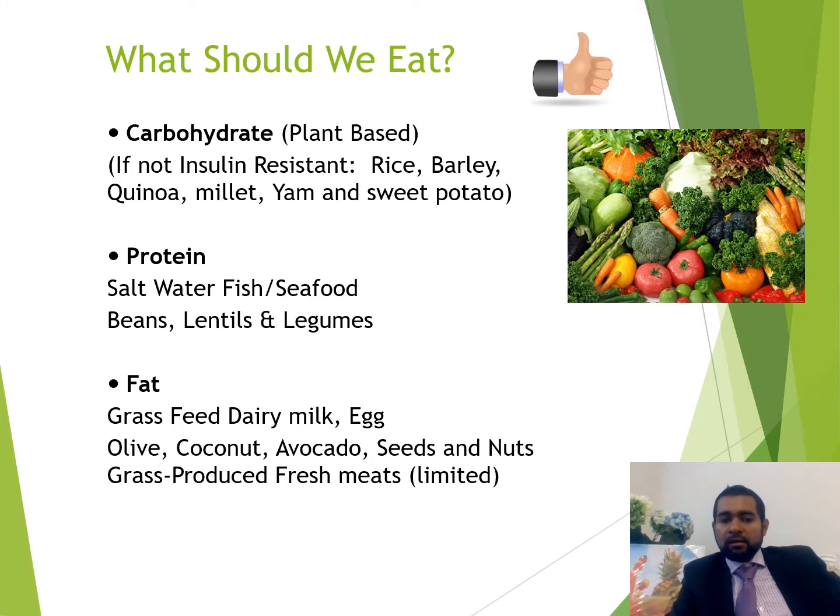So what you need to be eating then in terms of macronutrients that we're talking about? In macronutrients, what you need to avoid is processed carbohydrates or complex carbohydrates. Try to get plant-based carbohydrates instead of complex and processed carbs. And protein, wild caught fish and seafood is the best. Beans, lentils, legumes could be a good protein. And fat, grass-fed dairy, milk, egg, chicken, beef, coconut, avocado, seeds, nuts, all kinds of healthy stuff you can take. Again, fat depends on how much you can tolerate. If you cannot tolerate fat, someone with a health issue, they need to fix the health issue, then go back to fat, or even excess fat is not a problem. The body is going to manage its fat.